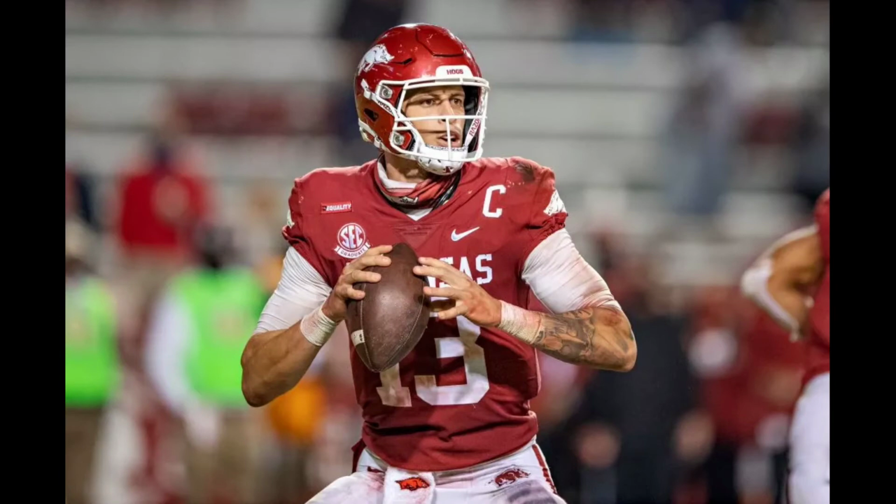His accuracy is an area of concern. Does not have the touch or timing to hit the receivers with consistency. So mainly the receiver has to get to where he wants to go and just throw it there. So he might be better with checkdowns. Has a hard time making anticipatory throws. Attacks leverage ineffectively. His struggles with getting beyond his first read limit his effectiveness.